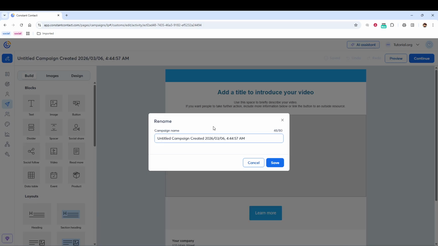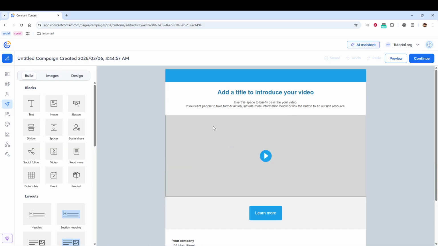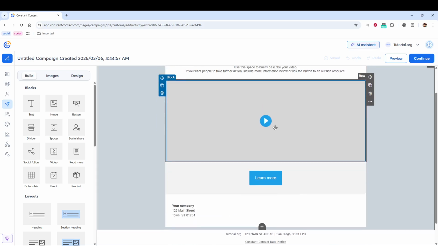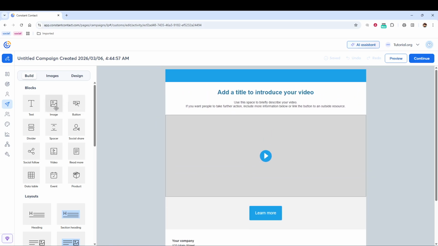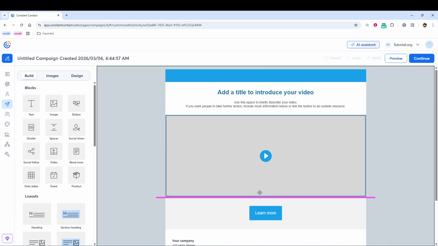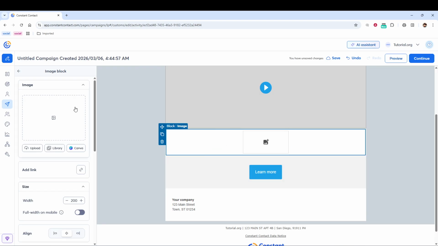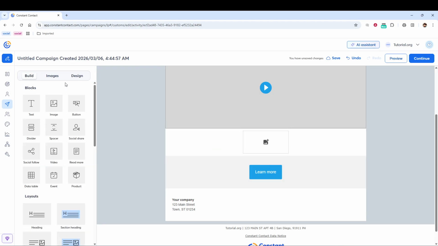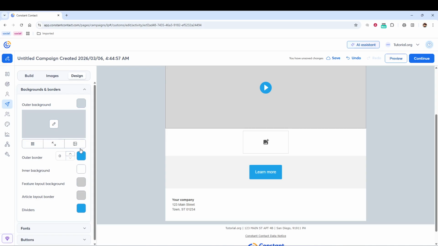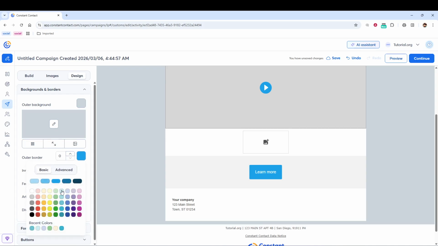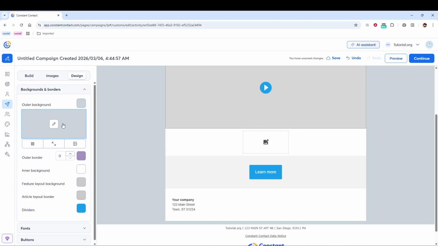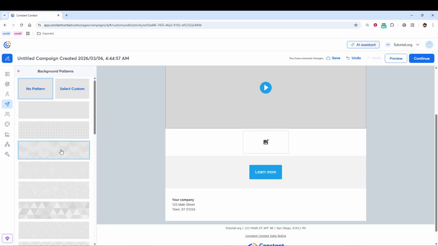Now it is time to design and customize. The editor works like the email builder, so you will drag blocks from the left-hand toolbar into your layout. Add images, text, buttons, or video blocks, depending on what you want visitors to see. Keep your message focused and make the call to action easy to find. Then open the Design tab to set global colors, fonts, and background styling so the page matches your brand. If you are using a custom page and want to collect visitor details, drag in a form block and place it where it feels natural in the flow of the page.